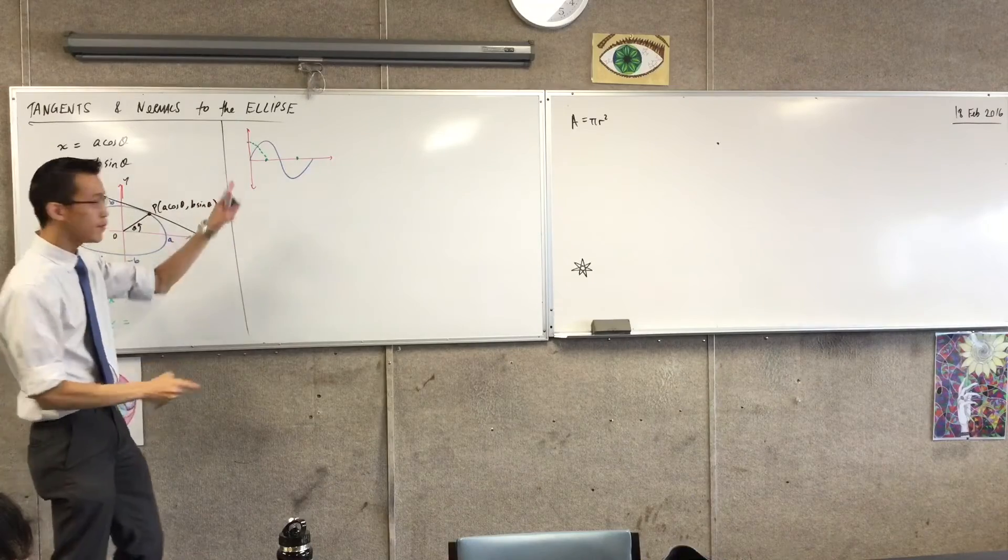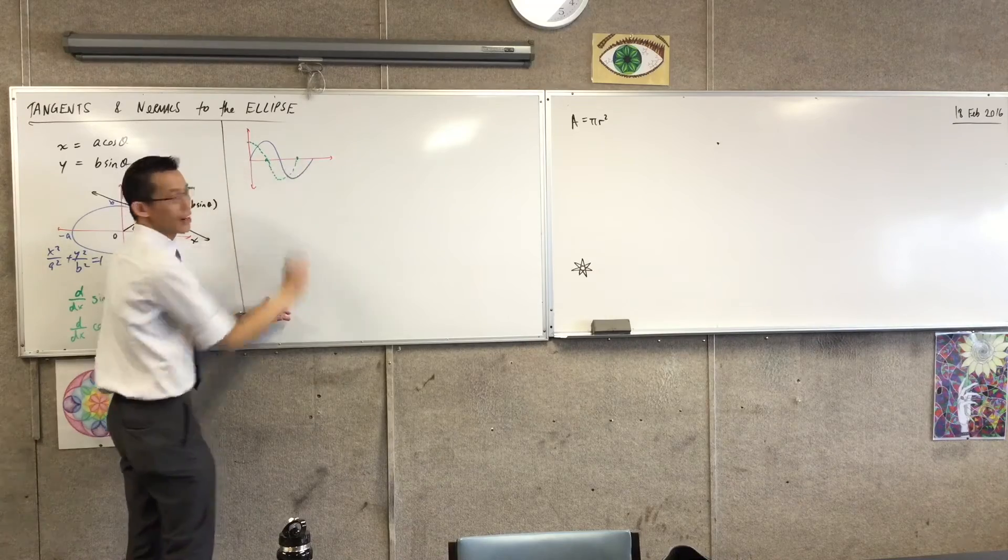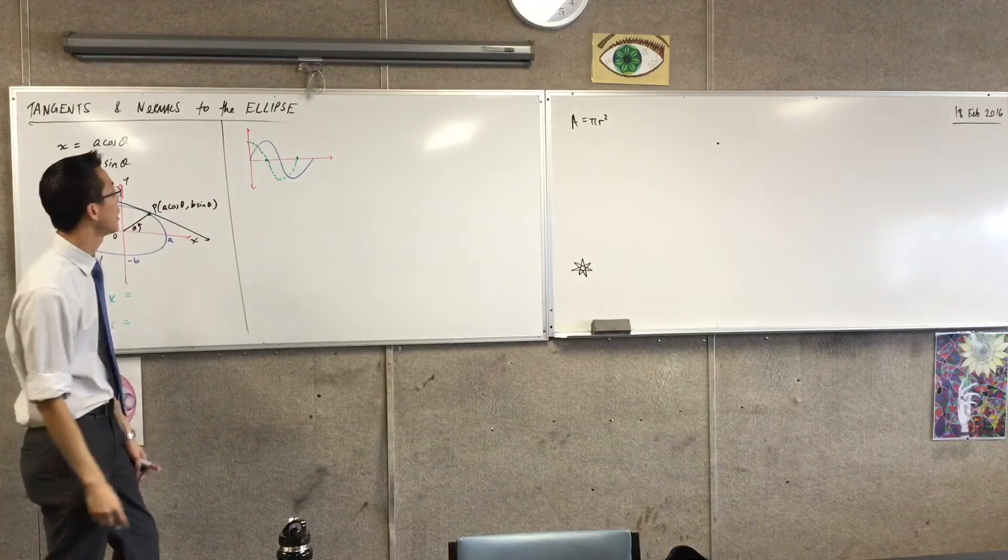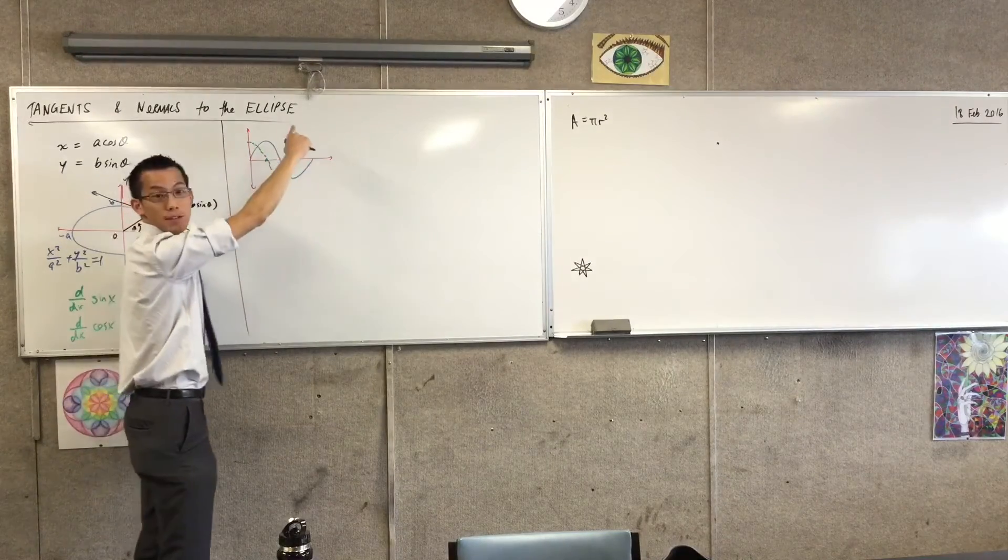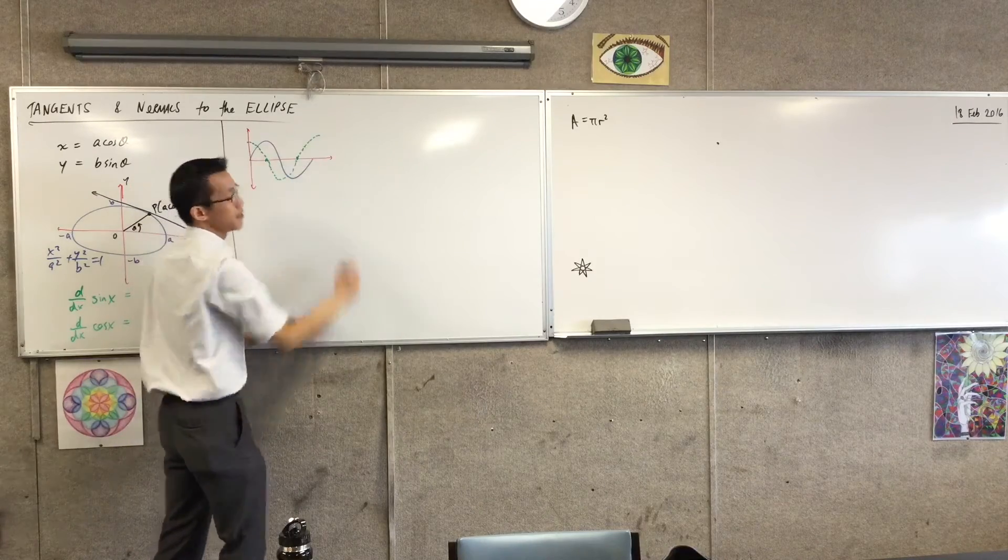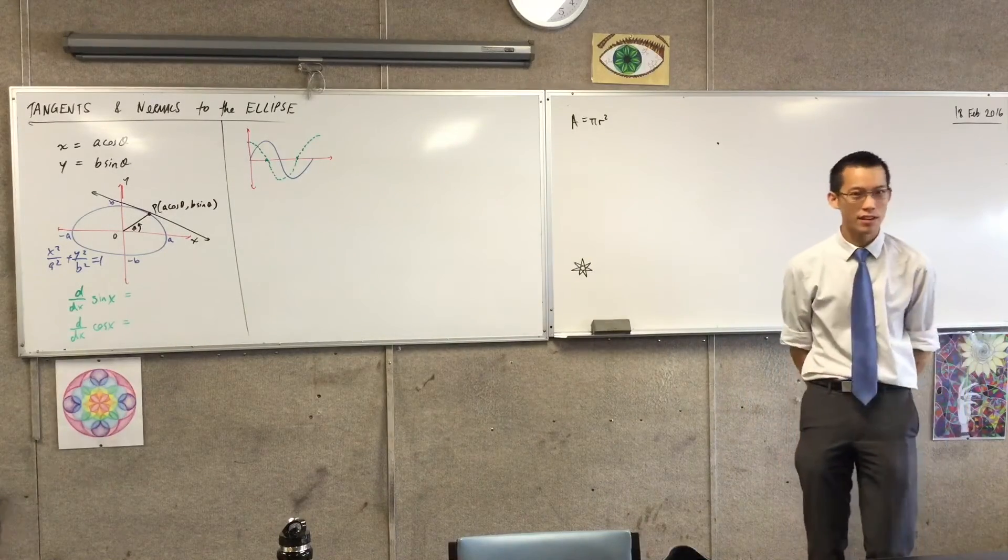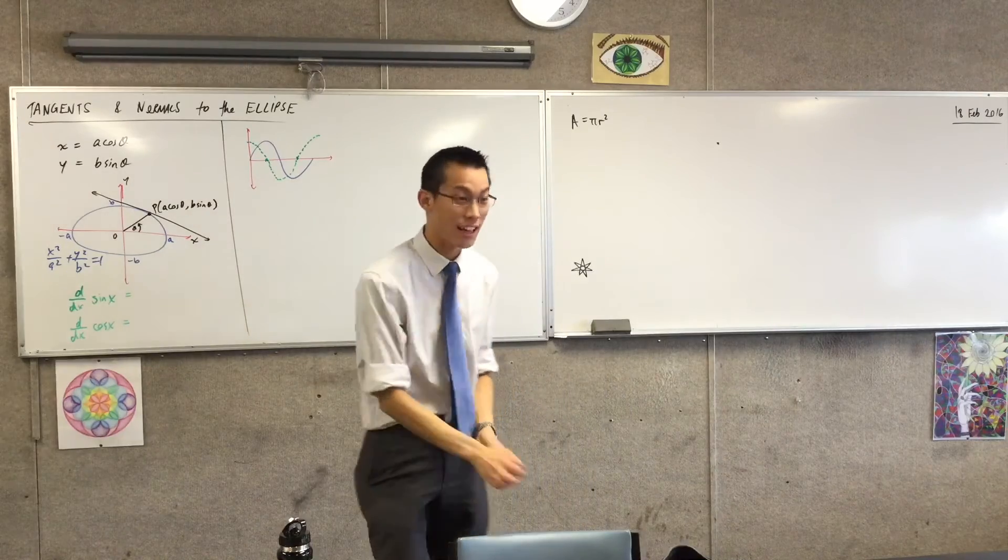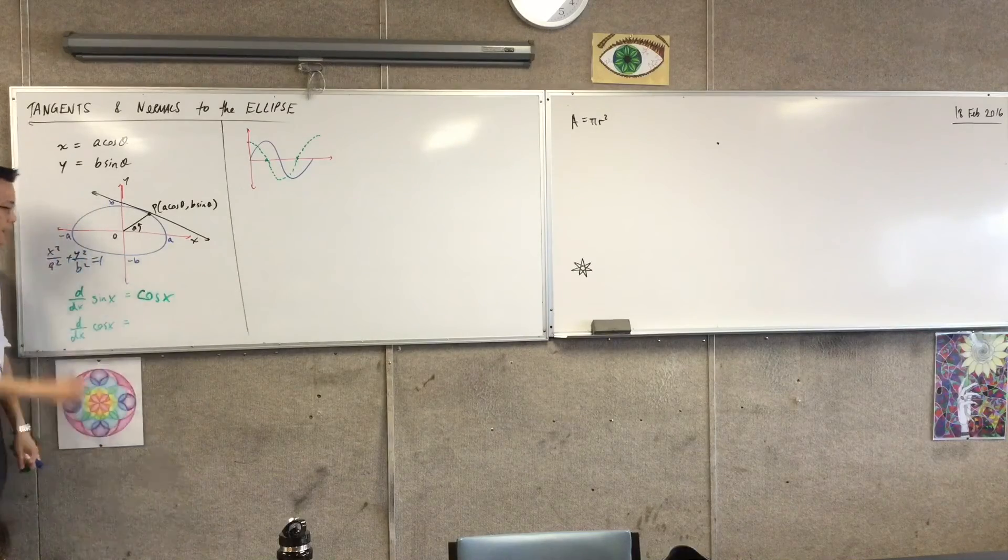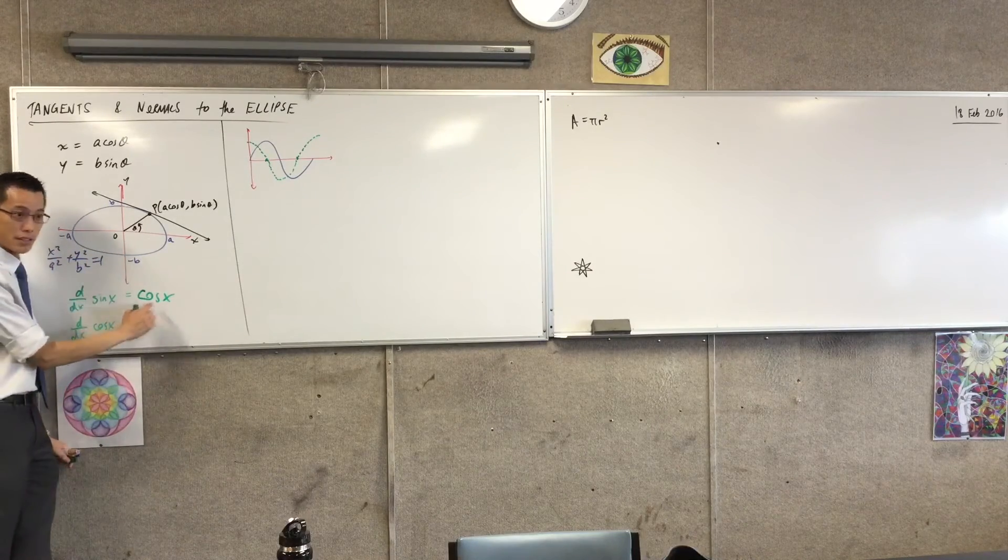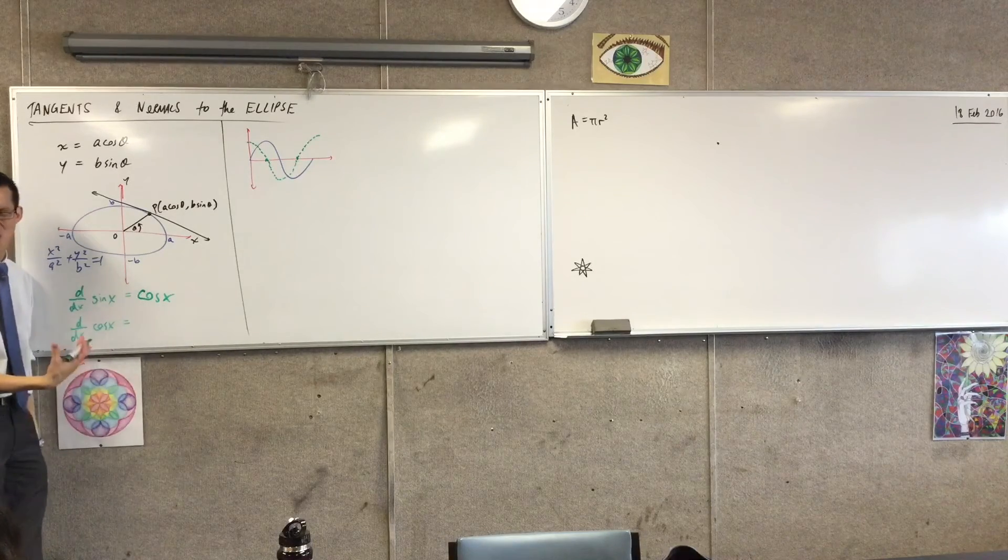Does that make sense? Let me say that again. The derivative, it gets negative, and it gets increasingly negative until it has to come back up, because it slows down and it gets to another stationary point. And then to finish it off, what's happening over here is kind of a reverse image of what's happening over here. I have a positive gradient, so therefore the derivative has to have a positive sign. Now just on this quick visual, what does that gradient function look like to you? Cos. That looks a heck of a lot like cosine to me. So therefore, we're actually going to say, just on our intuition, that the derivative of the sine is cos. It is exactly cos. And the formal proof of this is quite beautiful, but it's long, so we're not going to address it today.